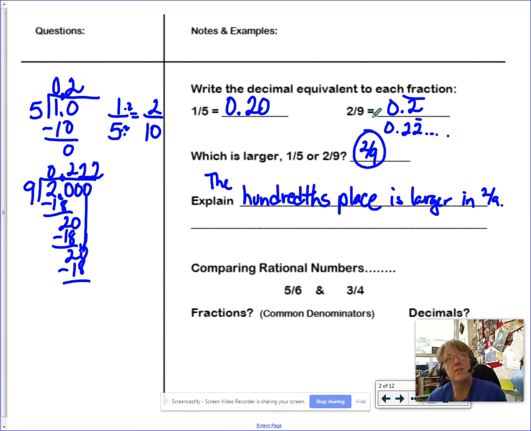Now, you know what? You could also get these two compared by changing them to a fraction with a common denominator. If I went up here and wrote 1/5 and I said, hey, I have 1/5 and I have 2/9, and I want to write each of these with a common denominator, then you'd have to start doing multiples of 5 and 9 and see where they have a common multiple. That happens to be 45. And if you change these into equivalent fractions with 45 as the denominator, let's see, I have to go times 9, because 9 over 9 is 1. I get 9/45 here. On this one, when I multiply by this 5 over 5, which is 1, I get 10/45. Haha!